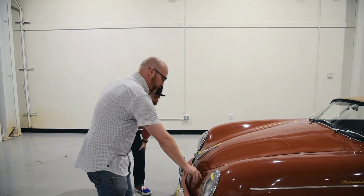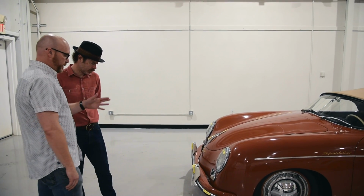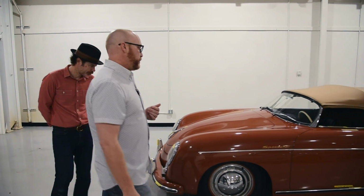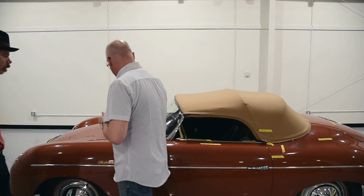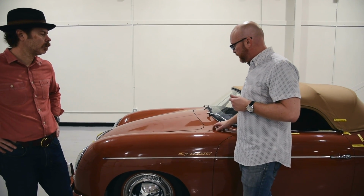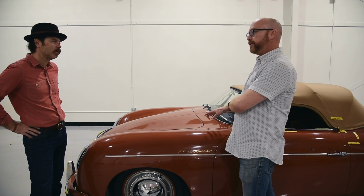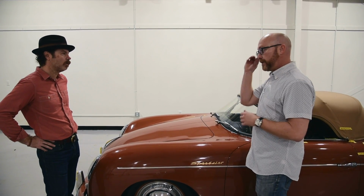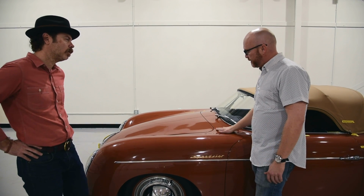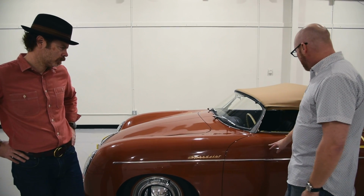Parts things, these are aftermarket Hella lenses that are not the correct originals with the casting of the Hella and the part number on the outside of the lens. Again, there's more up here. This is a traditionally very tough area on 356s to get correct in body work. This is always a really good telltale sign when looking at a 356 at a car show and seeing how good the shop was, because the way Reuter finished these, there was never any real filler, and this is a very difficult area to get clean and smooth in the bodywork stages.